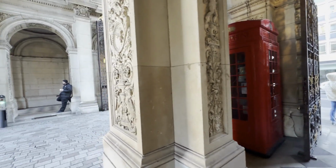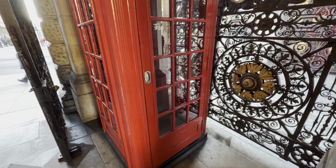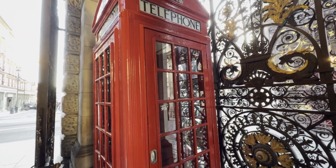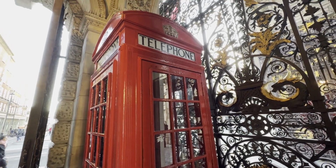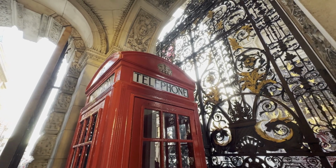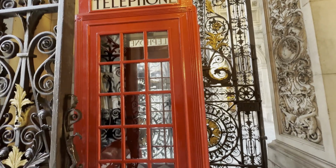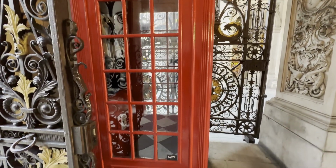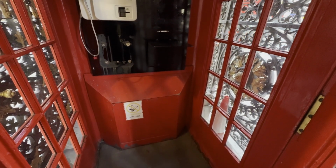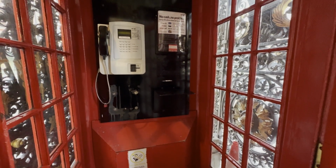If we walk across the road, behind that door over there is a production K2. Let's go and have a look. The K2 was Britain's first red phone box. It was made from cast iron with a wooden door. Sadly, these boxes proved expensive to produce and generally were only seen in and around London. Just like a certain TV advert, this is a telephone box, but this is no ordinary telephone box. This is the prototype of the K2 telephone box.